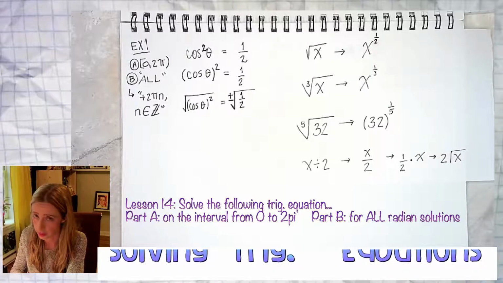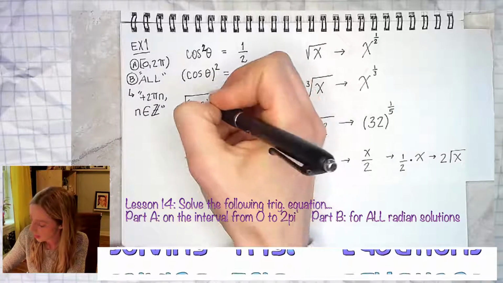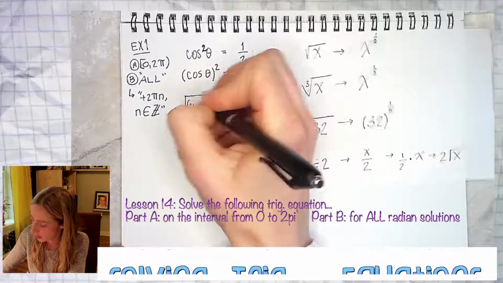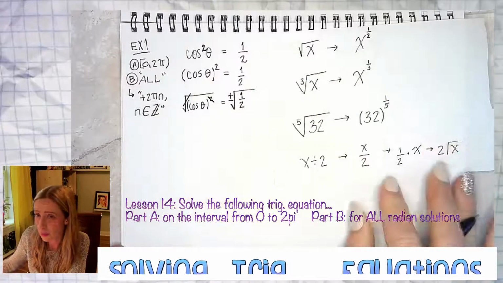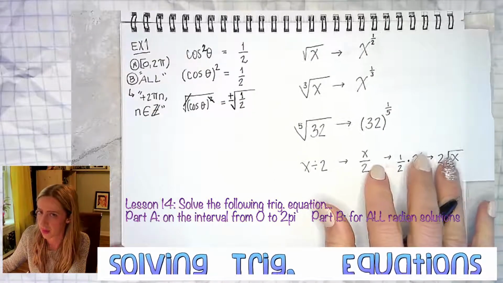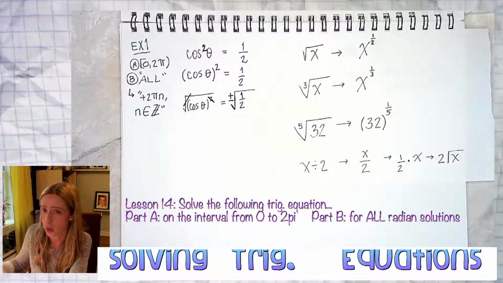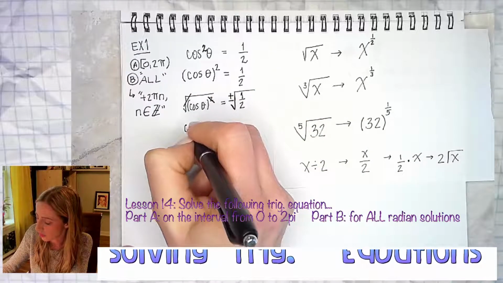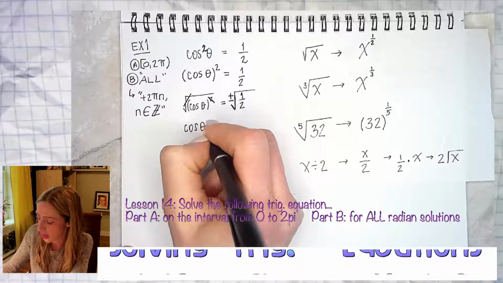Very important. That's one thing. Now here, my square and my square root are inverse operations. We don't want to say opposite because that's positive, negative. Inverse operations, adios. So all I have left on the left is just plain cosine theta.